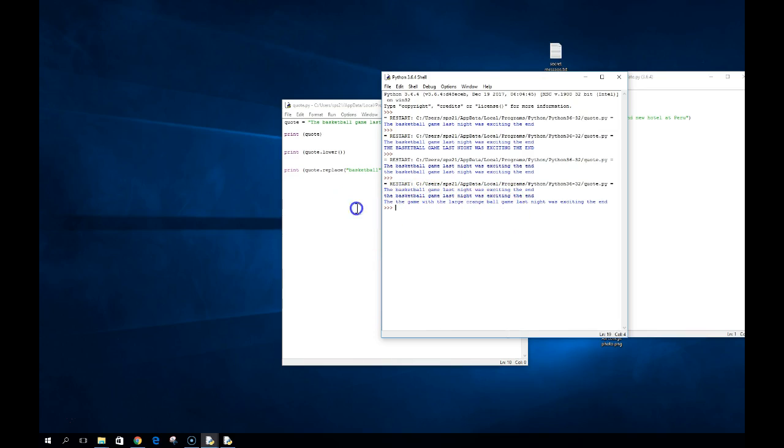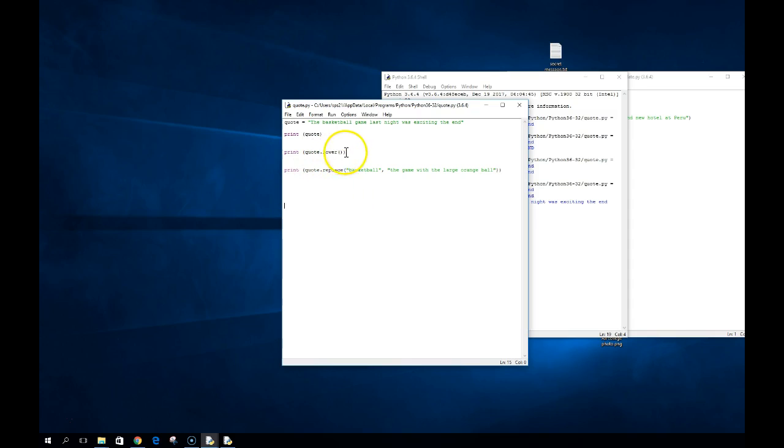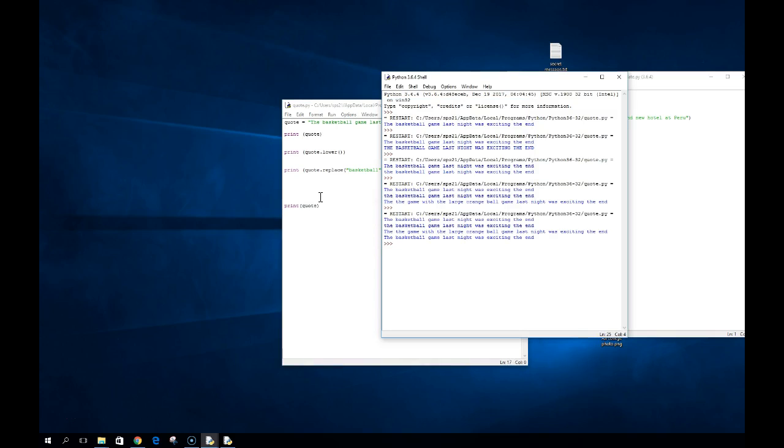ball. But if I actually do this quote again, so I just do print, it's still there in its original form. It didn't actually change it, but it did on the print statement. So we can change text and other print items even just as we're printing them. That's kind of a neat tool that we'll use when you start creating games and other things in here.